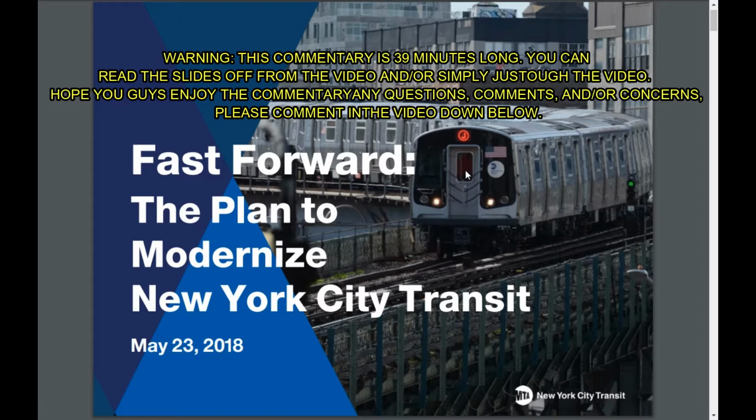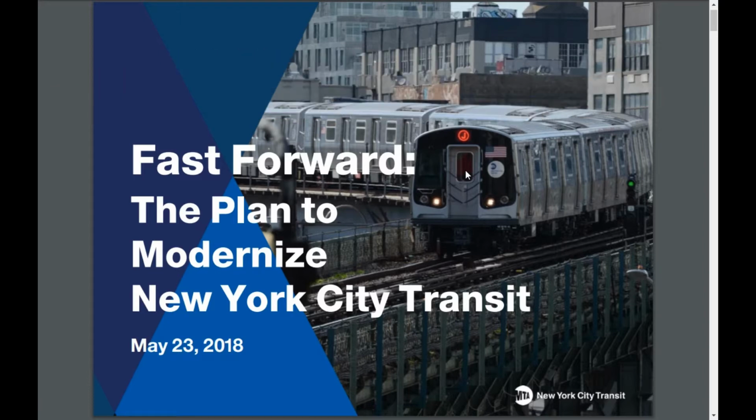If you guys have not ridden inside an R179 yet, you have no idea what you're missing out on. Despite all the setbacks and the errors and having the clock reset back in November and December of last year, when the train started rolling out in service and they did that 30-day revenue test, the clock had to reset and the testing had to start all over again. But none of that's happening anymore, and it's really sad that they were cut out from the R211 contract order, which has now been awarded to Kawasaki. All three orders have been awarded to Kawasaki.